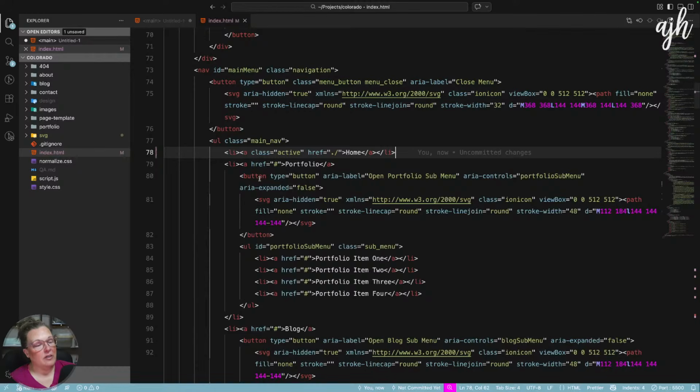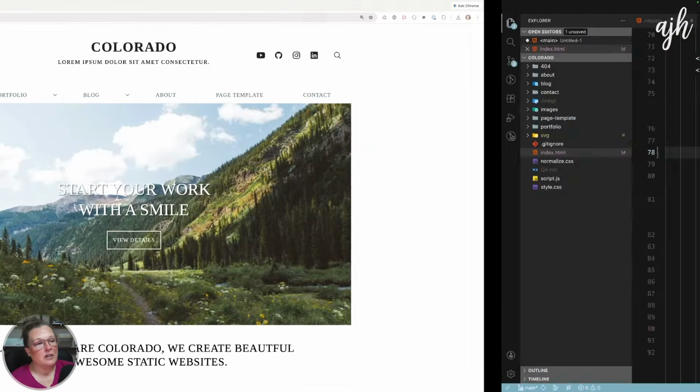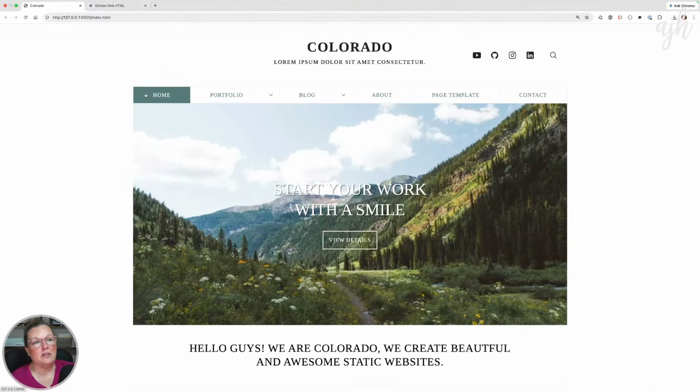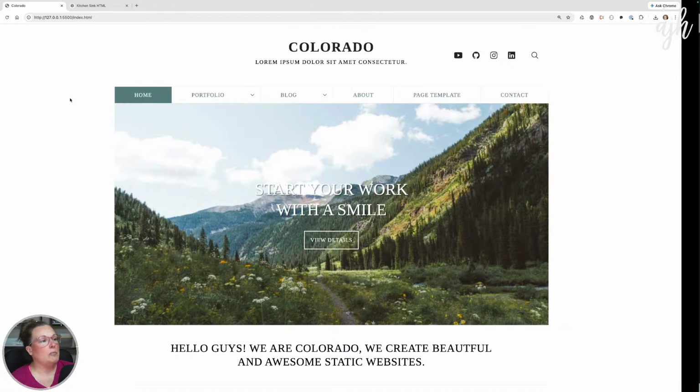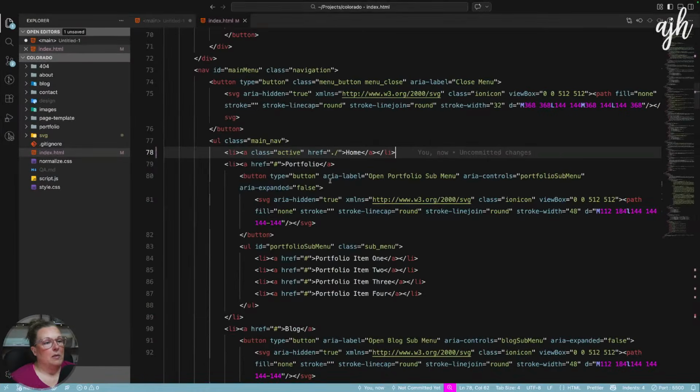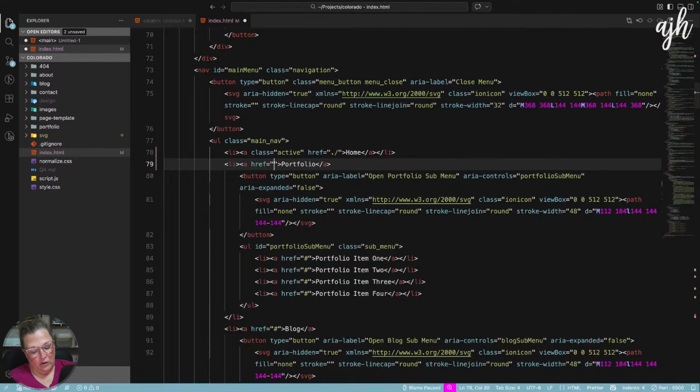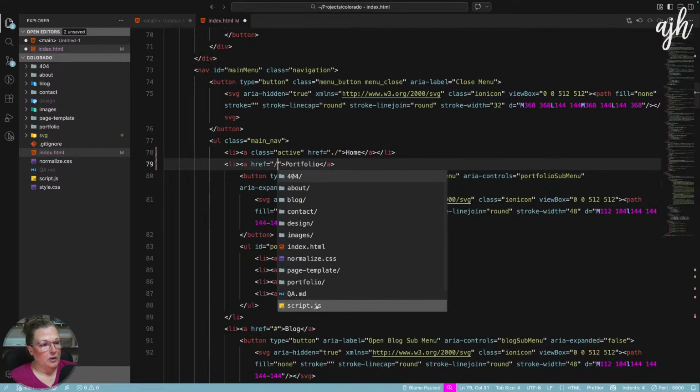But since our navigation is static, we're just going to do this manually. There's no reason to use JavaScript for that. So now this has an active class because it is the home page. And then because we've made our directories, but we haven't put anything in those directories yet, we're just going to do portfolio.